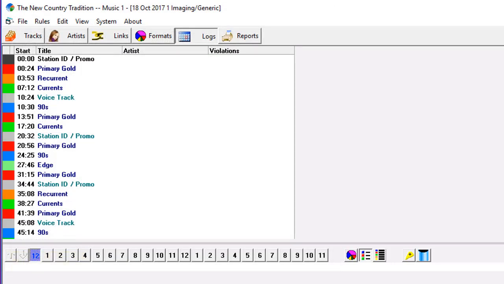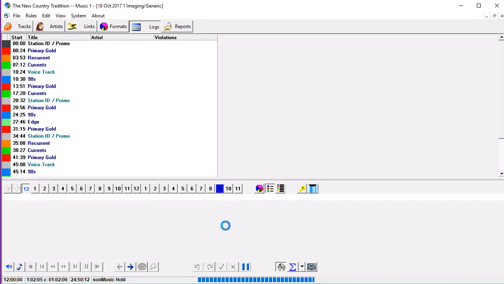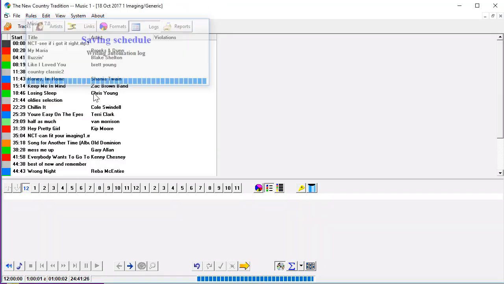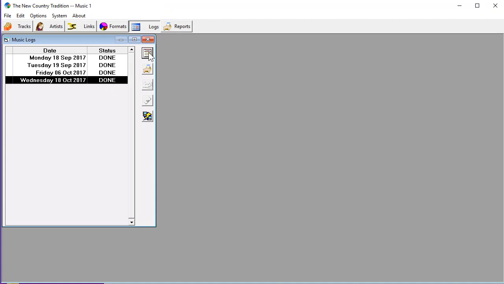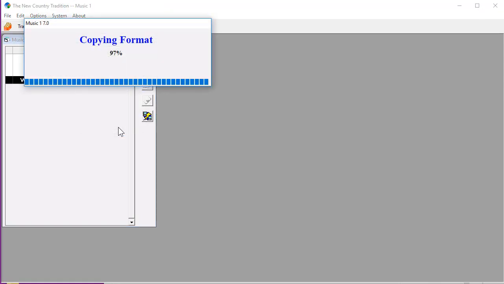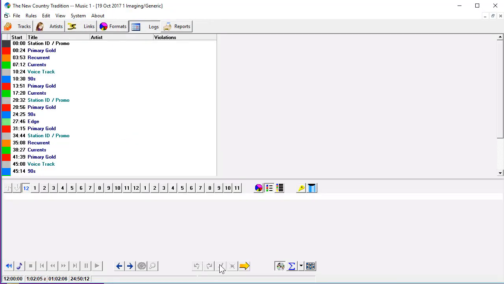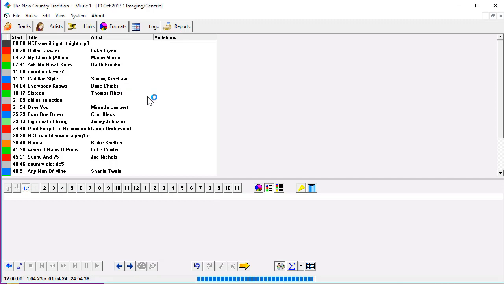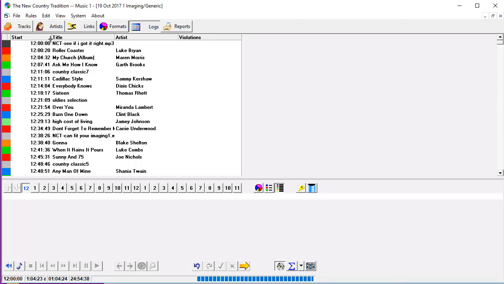There will be no stops for editing, and the consistency of your song rotations and spins are going to be almost as reliable as they are when you're doing interactive scheduling and making the manual fixes as the schedule is built. Scheduling goes very quickly, and even with a slow computer and a lot of categories, this should be finished in about 30 seconds.